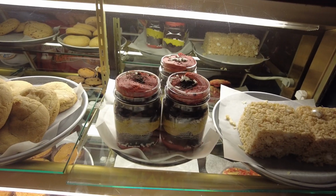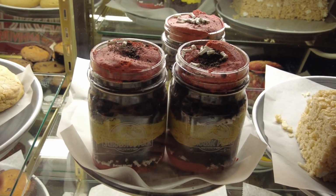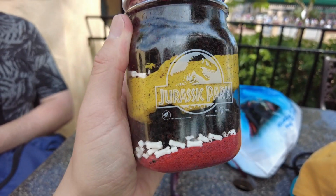We're actually gonna take the plunge and get one of the jar cakes. Normally I wouldn't get something this expensive because it is $12, but it's kind of the only thing that's distinctively Jurassic Park that's not a sugar cookie with a picture on it. There were other snacks that were kind of spoiled for me, so unfortunately those are gone. So I'm gonna have to make a special trip out here. Probably won't record it, maybe I'll make a TikTok or a short about it, but this will do, and I'm getting that spirit jersey. But we're gonna go buy this, eat outside, and then tell you guys what we thought of the entire experience.